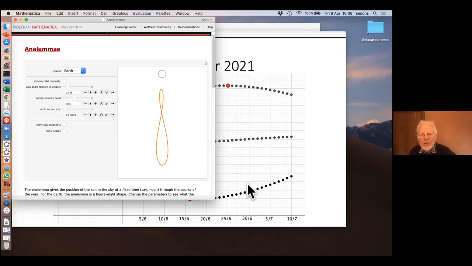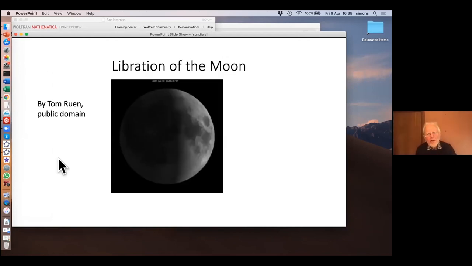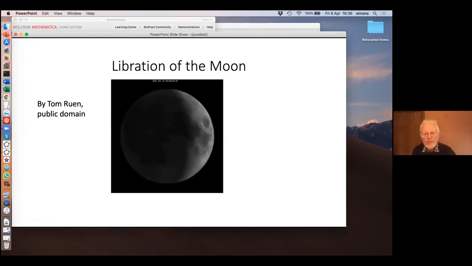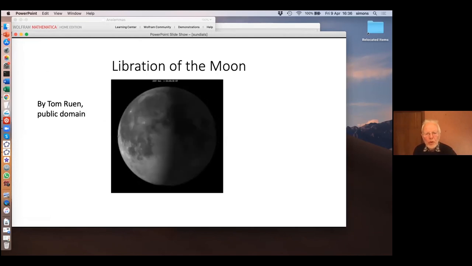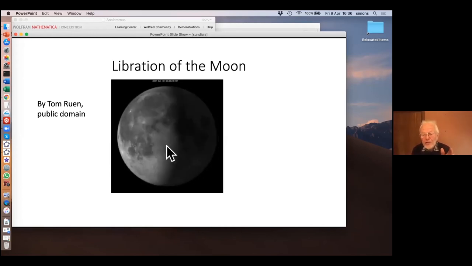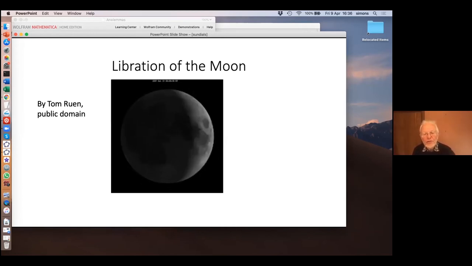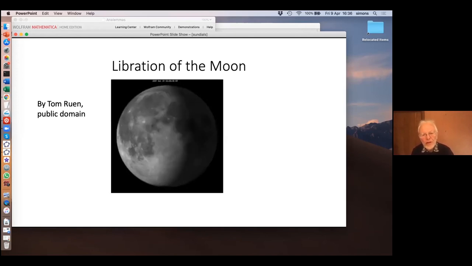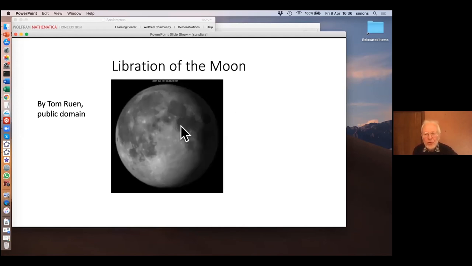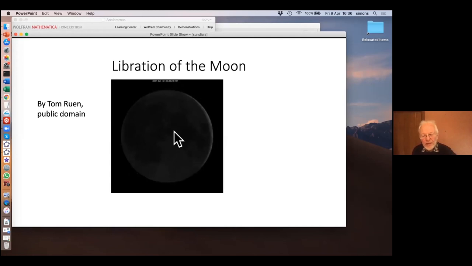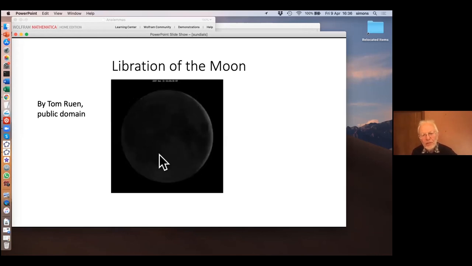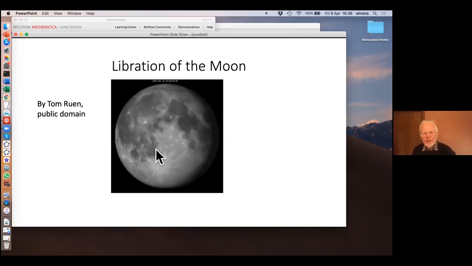Well, I haven't done that, but I've got the next best thing, which is this. So this is a picture taken looking directly at the moon, not with the camera fixed to the Earth, but looking directly at the moon. And the moon wobbles around. And that's caused by exactly the same effect. Although it's tidally locked, the moon is still spinning, it just spins once a month, and its axis is not orthogonal to its orbit, and its orbit isn't quite circular. So you get that effect. And if you imagined a video camera on the surface of the moon looking at the Earth, you can see that the Earth would wobble around following some analemma curve. It looks to me as though it would be roughly circular, but I haven't really studied that. That's quite fun.